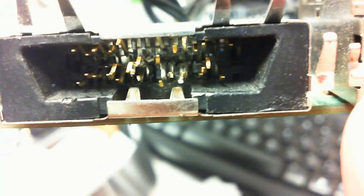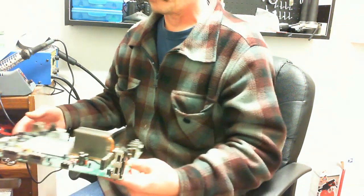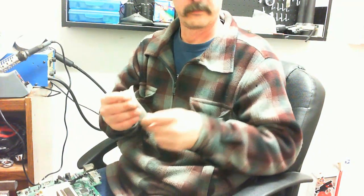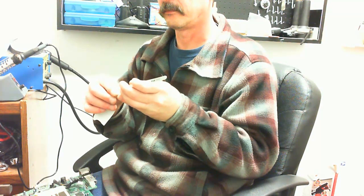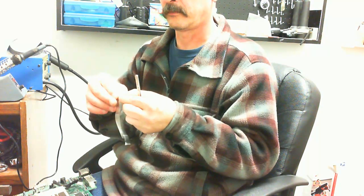Now, we need to take the actual board. Look at this. This one, the box had an issue. The kid took it apart and plugged it up and was messing around with it, and incorrectly diagnosed the problem on it. And then he was testing it and it still didn't work. He got mad and I guess he got up real quick and the box fell. The AV port yanked out, and then when he tried to plug it back in, it just mashed up all of them contact points. It wouldn't have mattered anyway because it would have done the same thing.